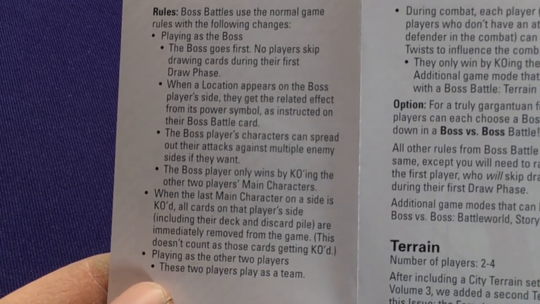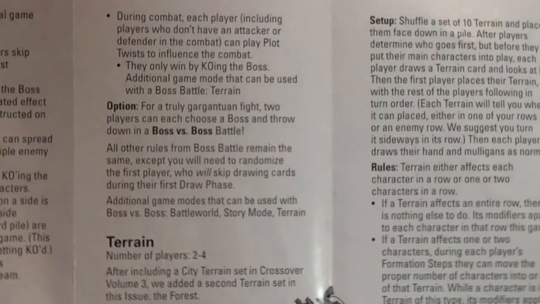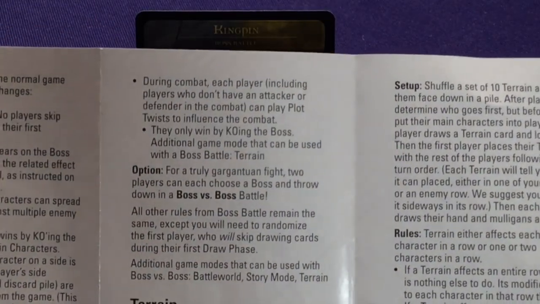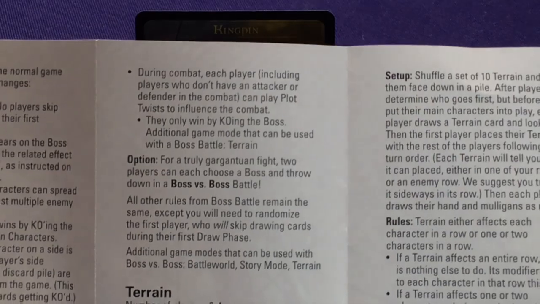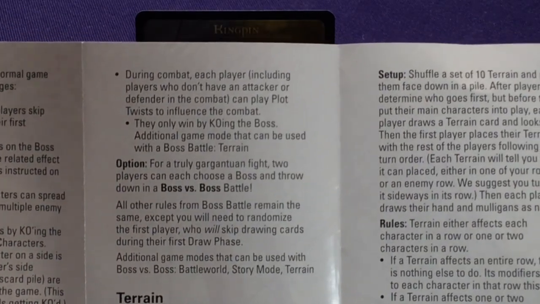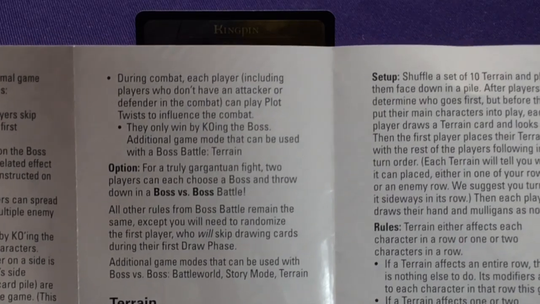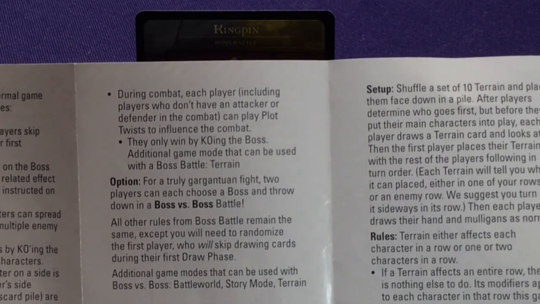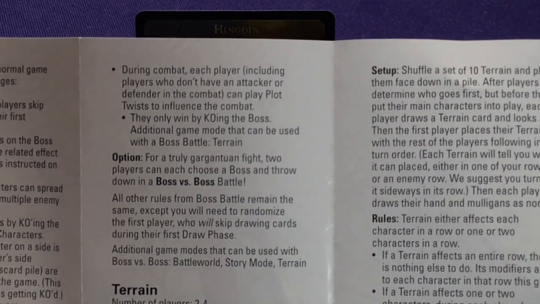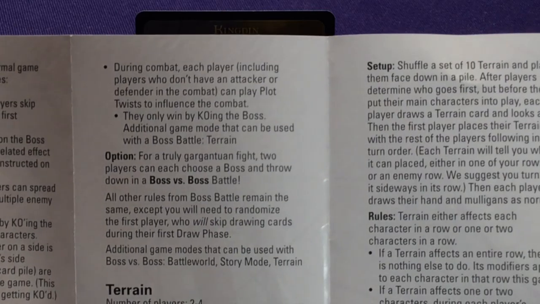In playing as the other 2 players, these players play as a team. During combat, each player, including the player who doesn't have an attacker or defender in combat, can play plot twists. They only win by KOing the boss. Additional game modes that can be used are boss battle and terrain. For a truly gargantuan fight, 2 players can each choose a boss and throw down a boss versus boss. All other rules remain the same, except you'll need to randomize the first player, who will skip drawing.